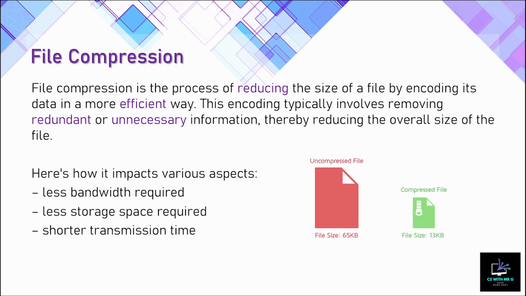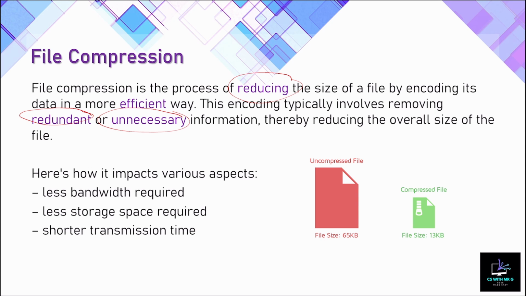So reducing the file size of a file is what file compression is. It typically involves removing redundant or unnecessary data. So if we can take data out of a file that isn't needed, we're going to reduce the overall size of a file. If you've got a folder full of scrap paper and inside you've got some important documents that you need to keep, remove all the scrap paper which isn't needed, and obviously your folder is going to be a lot smaller and much easier to handle.